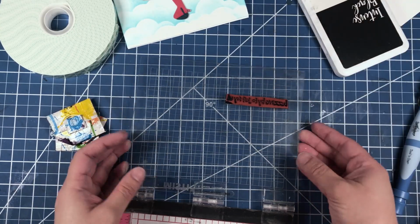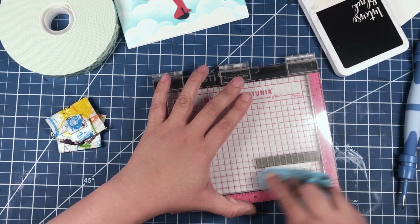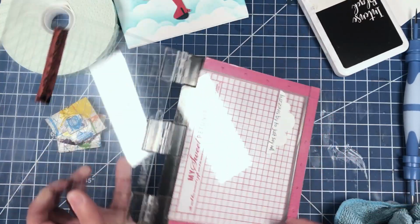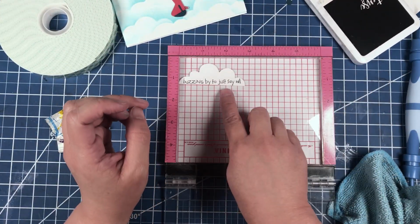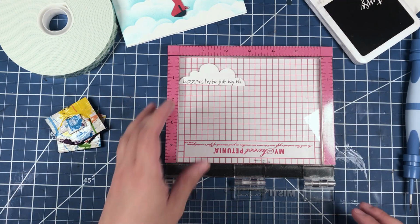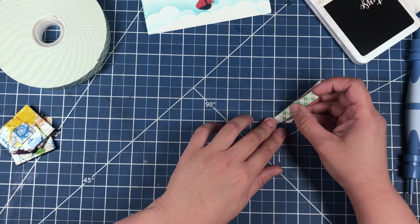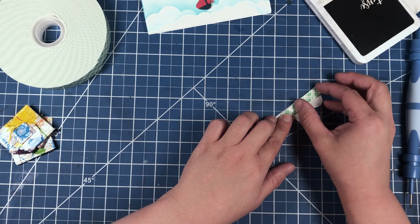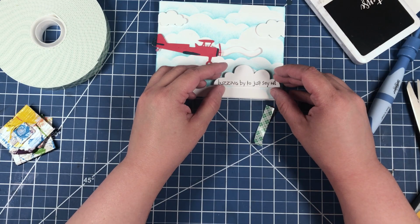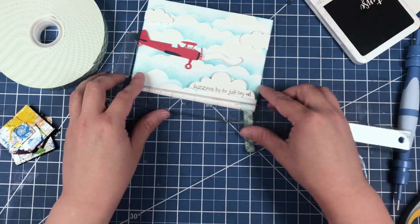Then we're going to grab our microfiber cloth to help smooth out what we're stamping. Now, there you go. And our sentiment says, buzzing by to just say hi. It's a little crooked, but I think that's okay because it's a homemade card after all. Now we can bring in our foam tape and tape the back of this, because I want to pop the sentiment up, just like we popped up the other clouds. Make sure that it's square.